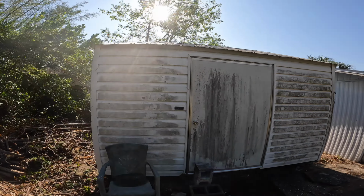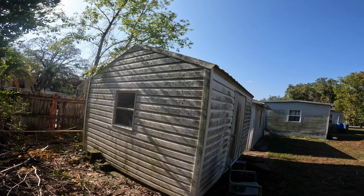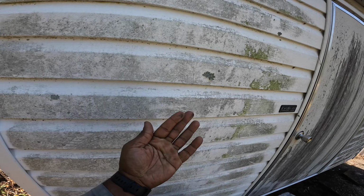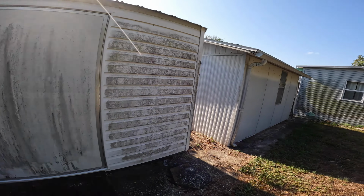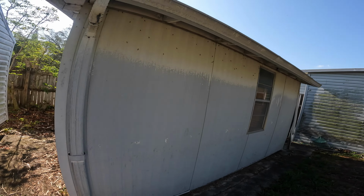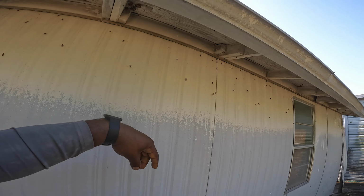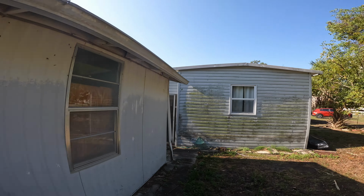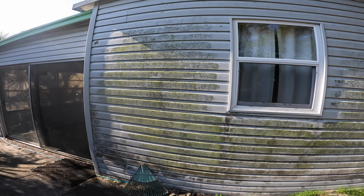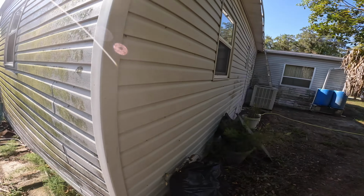All right, we're gonna start back here with the shed. Oh man, you can see this thing is bad. Man, look at this thing. Pretty dirty. This one is not that bad, but you got these little things right here, little bugs, whatever they are, cocoons. Gotta get these things off. This is the mobile home, the back of it. Needs some love, big time. I haven't seen this property yet. This is my first time here, so you guys have seen it live like I am.